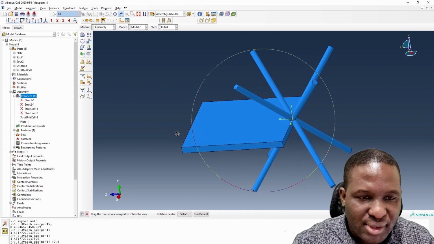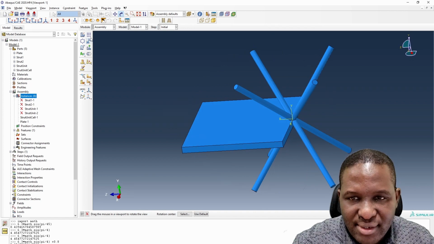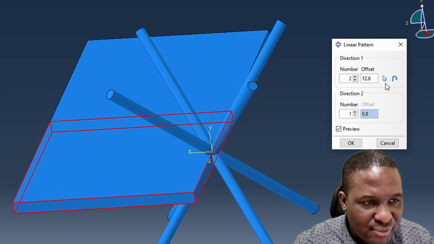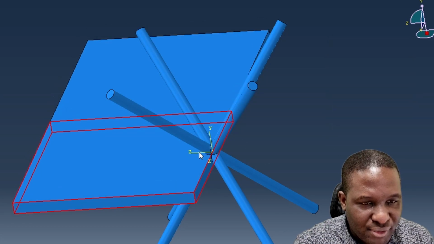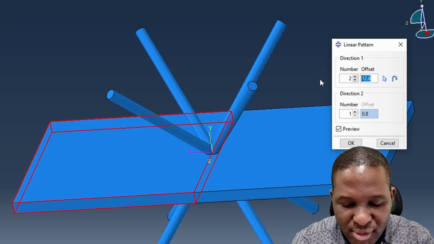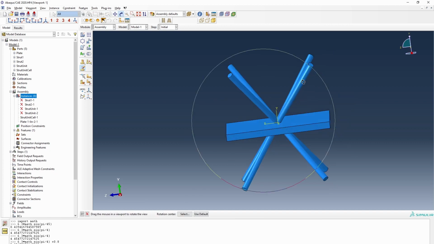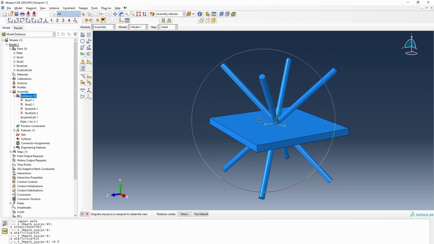Now what we need to do is a linear patterning of that, so that we can get it looking right. So we take this off, we change the direction of orientation of that, okay, and then this becomes 6.3. Then we need to delete this bit because we just use it as a reference. So what we then need to do next is do a linear pattern of that.